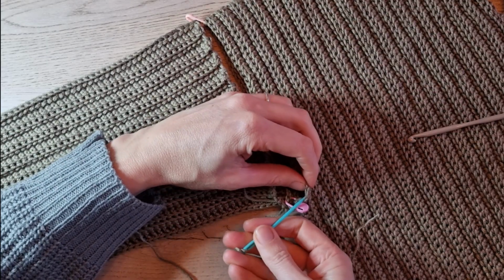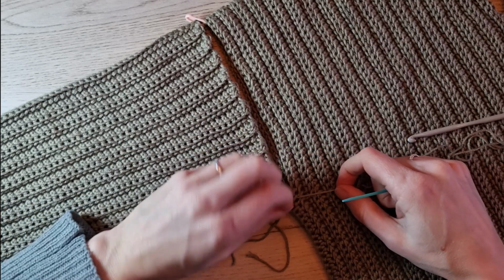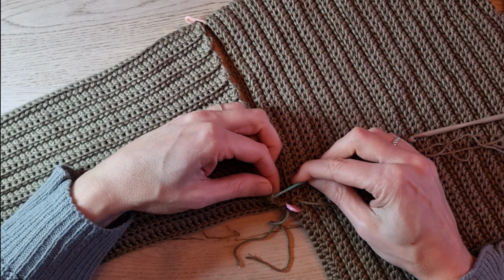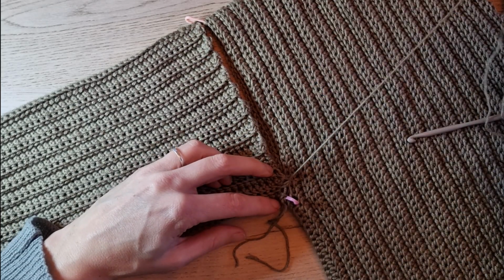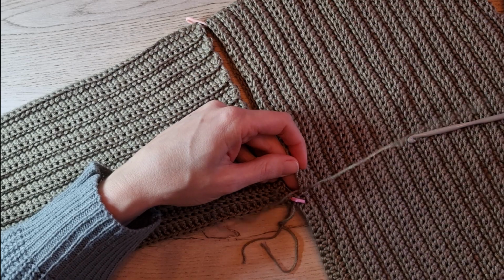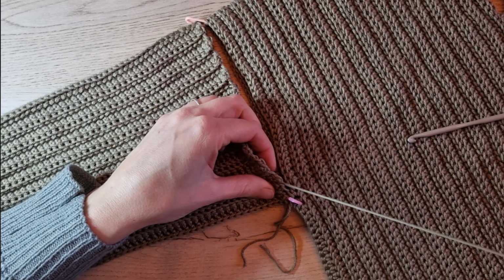And then through the stitch on this, on the body, you can use the stitches, but on the sleeve you have to eyeball where to place your stitches so it doesn't stretch and it doesn't pull, but lays nice and flat. So keep going, making your stitches all the way around.